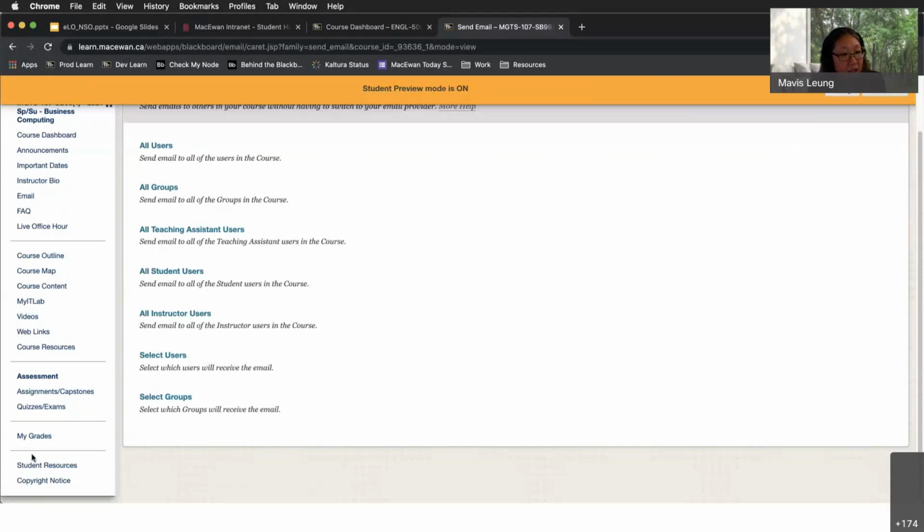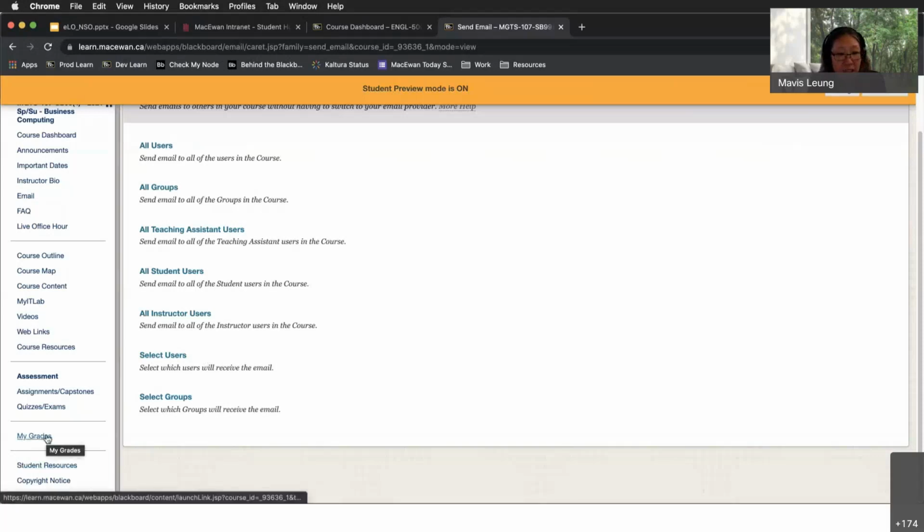And then another thing you might want to check is the My Grades tool. Again, not all instructors will deliver the grades on here, but most likely if there are activities online, let's say an online quiz or online assignment or discussions, and the instructor graded them, likely your grades will be under My Grades.